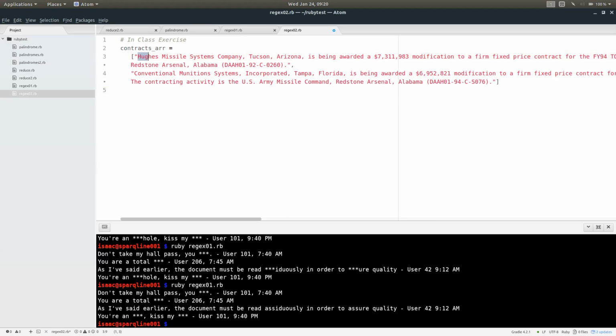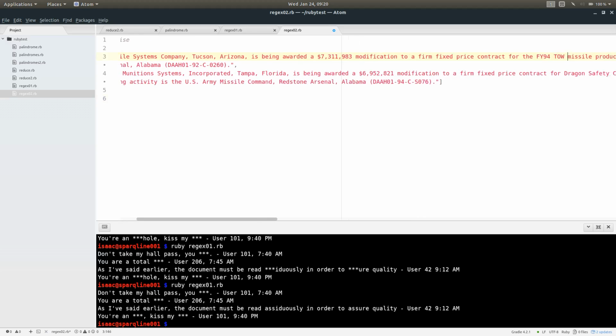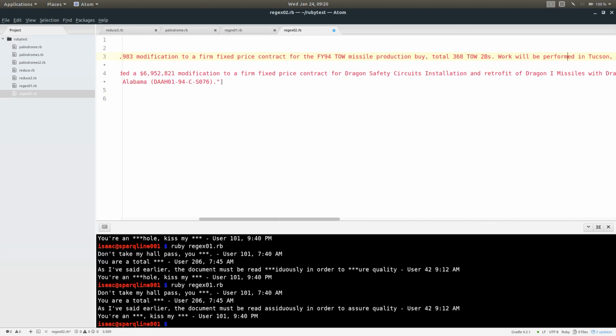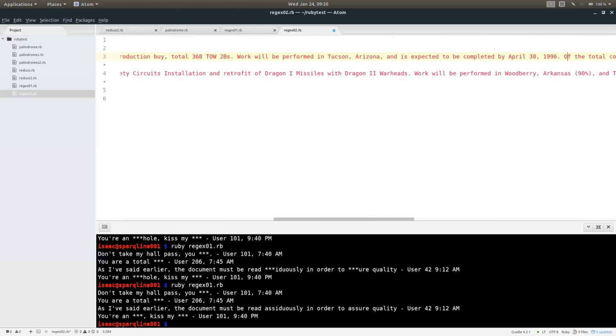If we take a look here, the first thing that it asks you to do is we need to capture just the completion date. So if we look through this, and as I scroll all the way over here, the first date that comes up is the expected completed-by date.